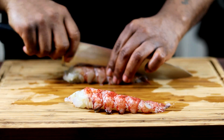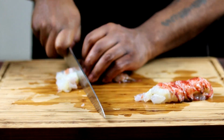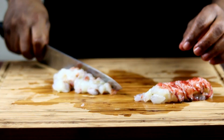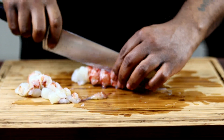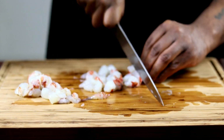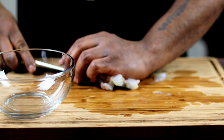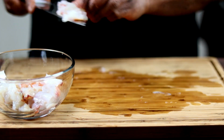Once you've got both of your lobster tails pulled out, you just want to go ahead and split them down the middle and then dice them up so that they will be nice sized chunks when they're inside of your croquettes. Once we're done, we'll go ahead and bowl that up and set that to the side.